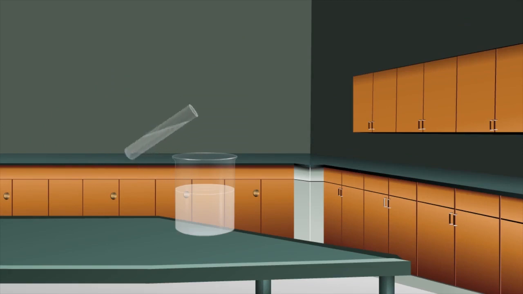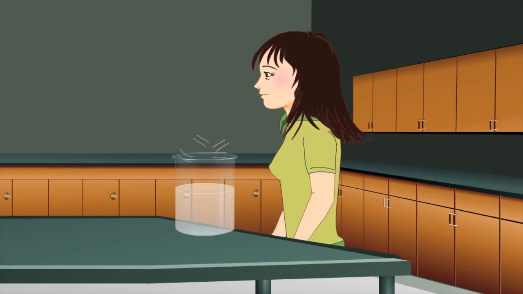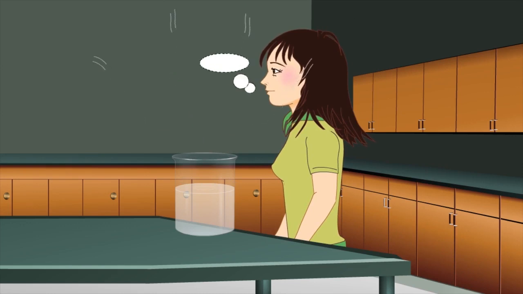Then pour off the contents of the test tube into another beaker containing 20 ml of water. Now smell the contents of the beaker. You will realize that there is a sweet fruity smell. This smell is due to the formation of the ester ethyl ethanoate. This process is called esterification. So this sweet fruity smell is being released due to the formation of ester, which is ethyl ethanoate, and we have combined the alcohol and the acid to create this ester.